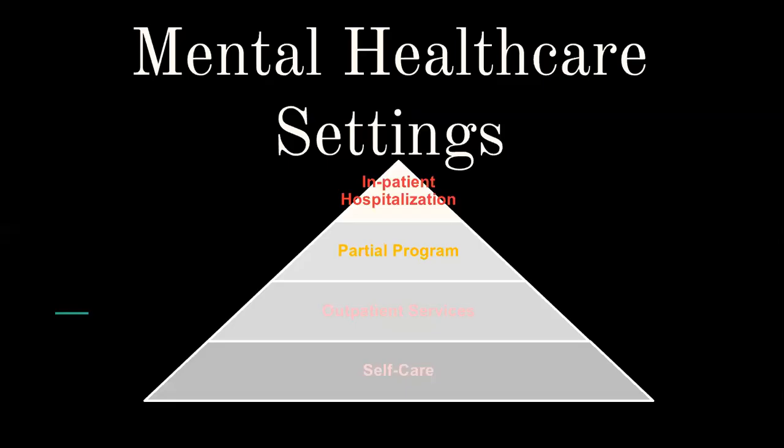So, when we talk about different mental health care settings, we want to practice in the least restrictive environment. And this is going to be the case for all nursing, whether it's for specific treatments or levels of settings. So, when we talk about mental health care, we always start our treatment with self care. That is the least restrictive intervention that we can do. And there's different things that we can do to promote self care.